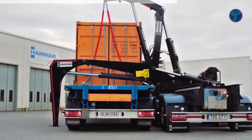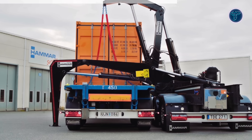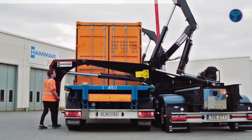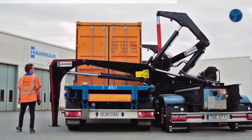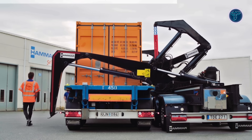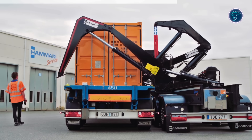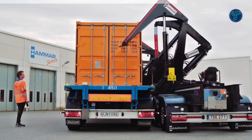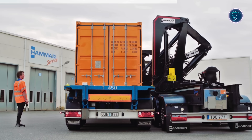This flexibility makes the Hammer 110 suitable for a wide range of working environments. Multiple chassis configurations, including fixed, telescopic, and truck-mounted options, provide adaptability for different container sizes and stacking needs. With robust hydraulics, efficient controls, and strong safety features, the Hammer 110 redefines container operations with speed and reliability.